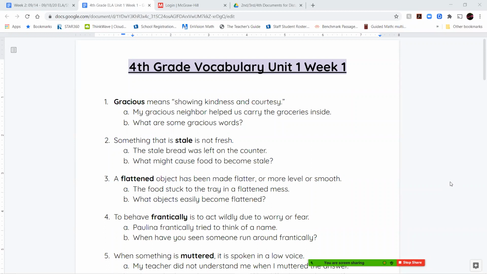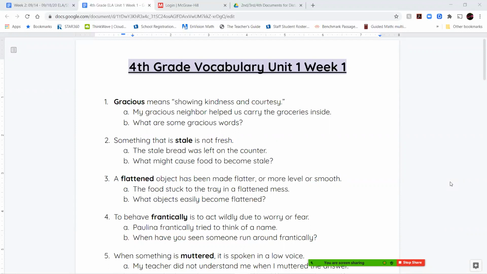I'm going to show you a few important things that you need to know. I'm going to show you how to access your books online so that you can listen to your stories. I'm going to show you where to find your workbooks in case you misplace something or you need a fresh copy. And I'm going to show you where to find these notes so that you can go back to them if you need them. Now, this video is going to cover everything for language arts that you need for this week. So make sure you come back to the video as you work through the assignments.